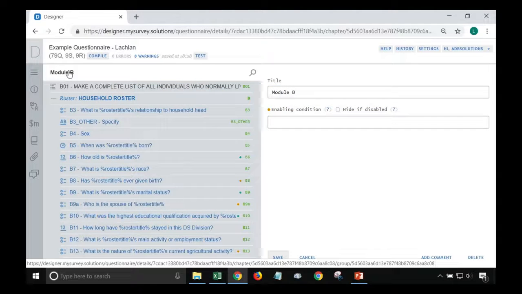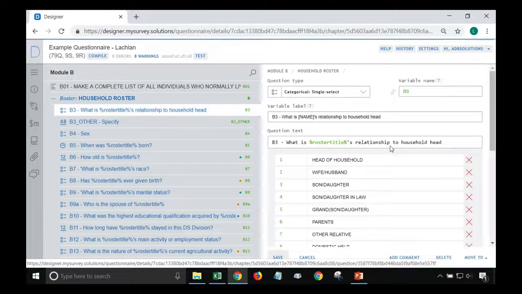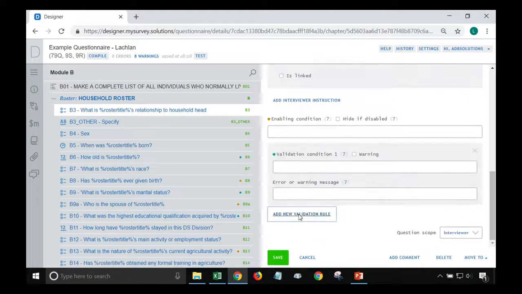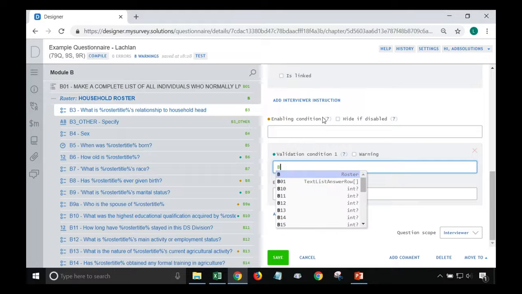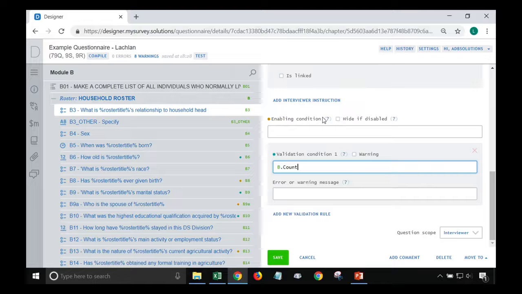So here in module B, I'm going to set this validation on question B3. First of all, my roster name I want to search through is this roster here, roster B, which we're currently in. And I'm going to use a count to see how many household heads we have.